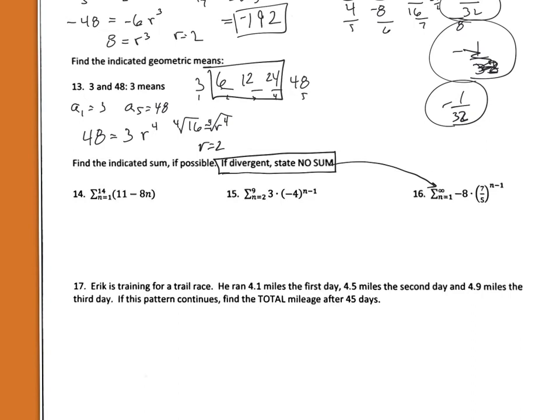You can put this in the calculator with your sigma, or you could calculate your first term. So by plugging in a 1, we get a 3. And then the 14th term, by plugging in the 14, we get negative 101. And now you can use the formula. S sub 14 is equal to 14, 3 minus 101 over 2. And then we would get negative 686. Or just plug it into the calculator.